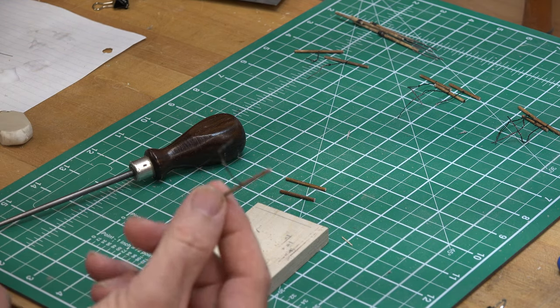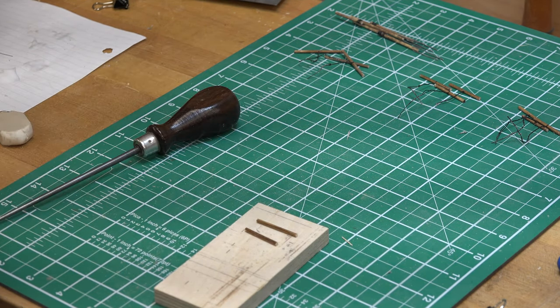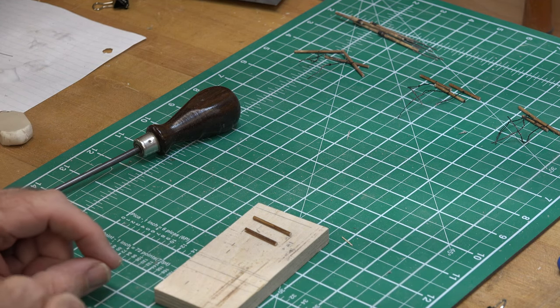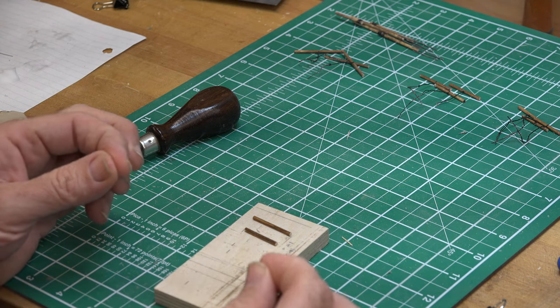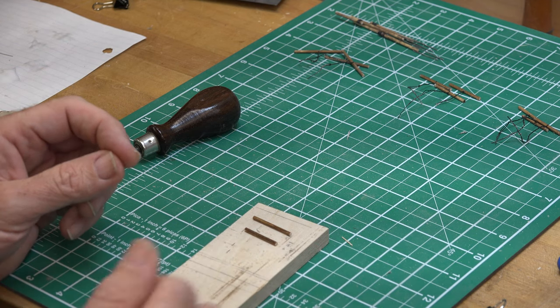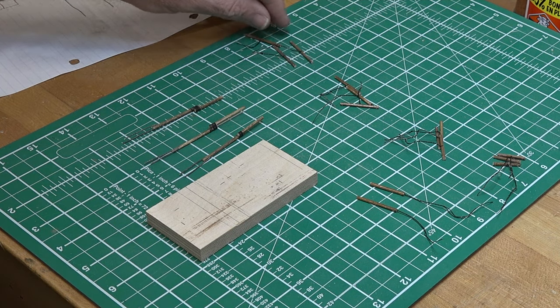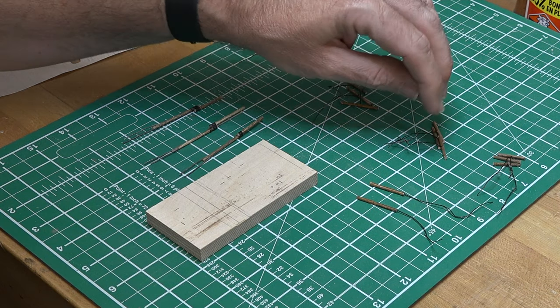All the spars are glued and drying. We also have two more spars for the rear mast on the larger ship. At each end, drill a hole 90 degrees to each other, as close to the end as you can — those are the connection points. In one end, install a thread with glue just like before, but this time pull it along the length of the spar so that we have a piece coming out of the end for attachment.